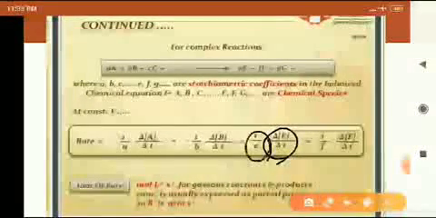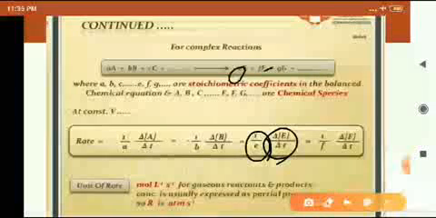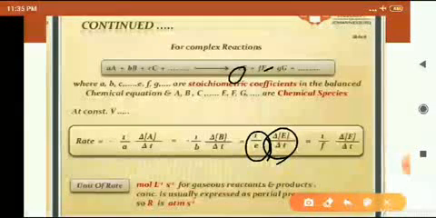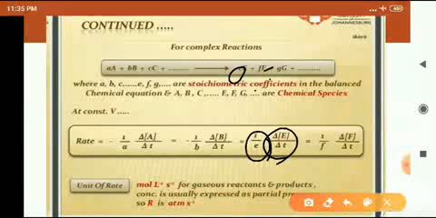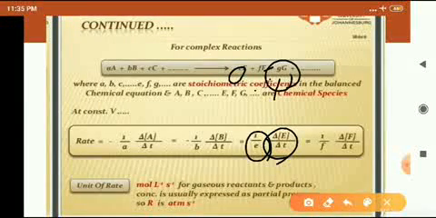Here the negative sign indicates the decrease in the concentration. For C as well, it will be minus 1 by c, decrease in concentration of C divided by change in time. For product sides, we will write plus of increase in the concentration of E by change in time divided by the stoichiometric coefficient of E. And for F and G, it will be written as increase in the concentration of F divided by the stoichiometric coefficient of F, and increase in the concentration of G divided by the stoichiometric coefficient of G.